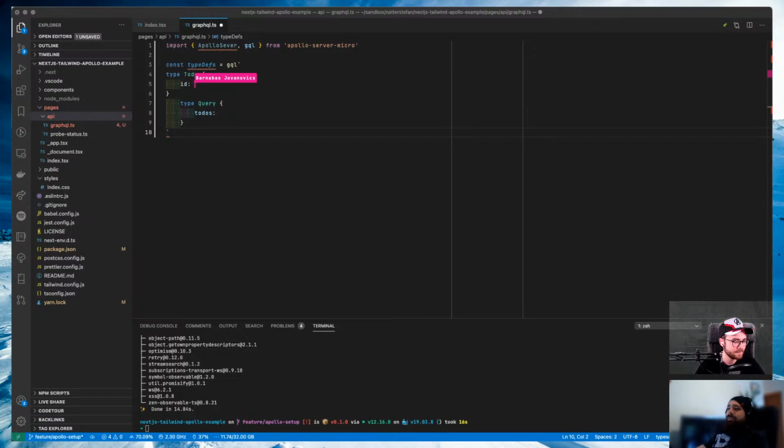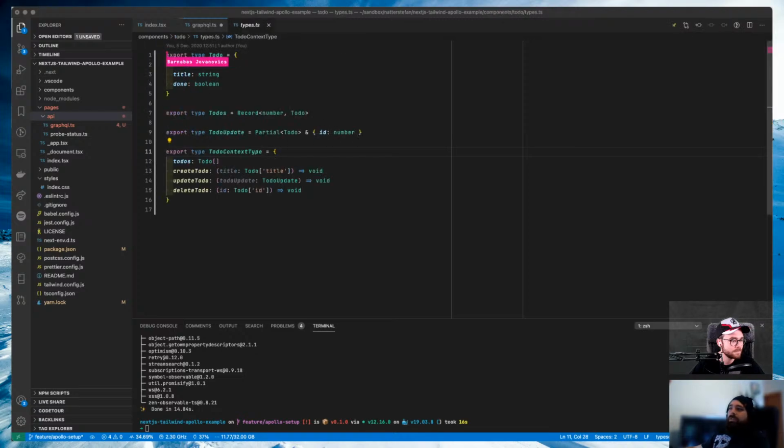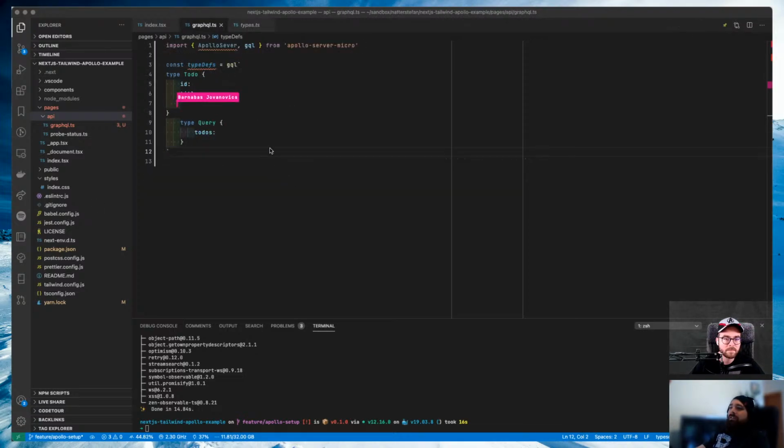Last time we said that Todo has ID, right? Title. And was it a state flag? I have to check the code. Let's see. Is it in the components? Probably, right? So yeah, types. ID, number, and done. Okay. Then we have the same thing here.